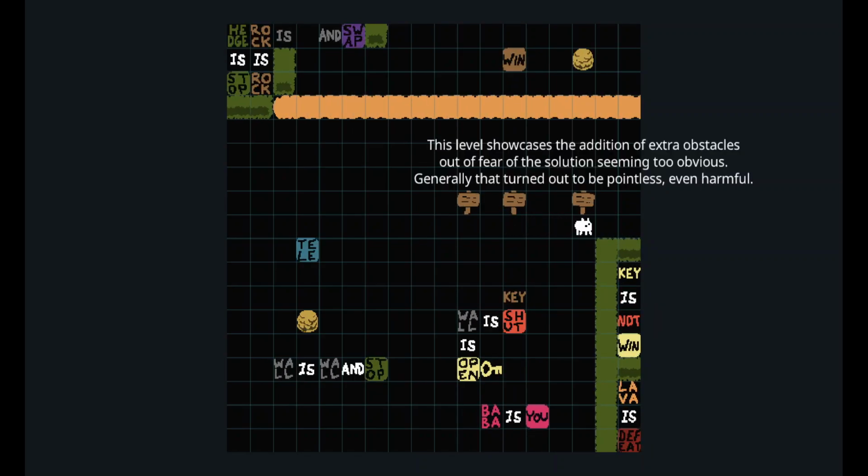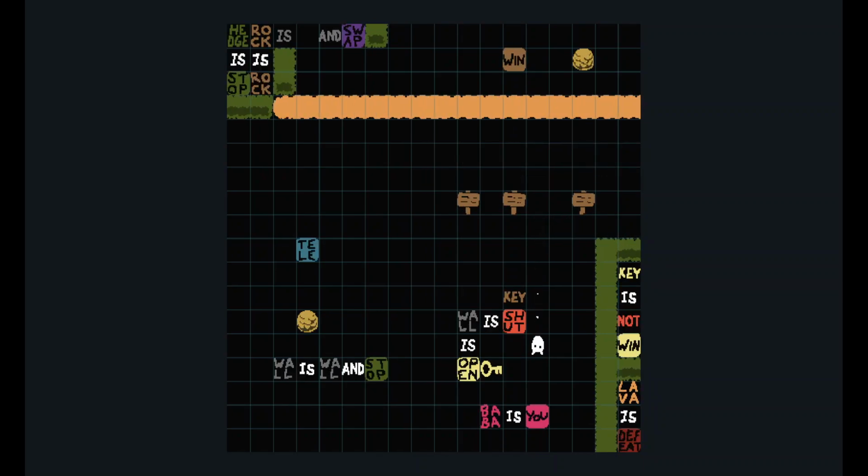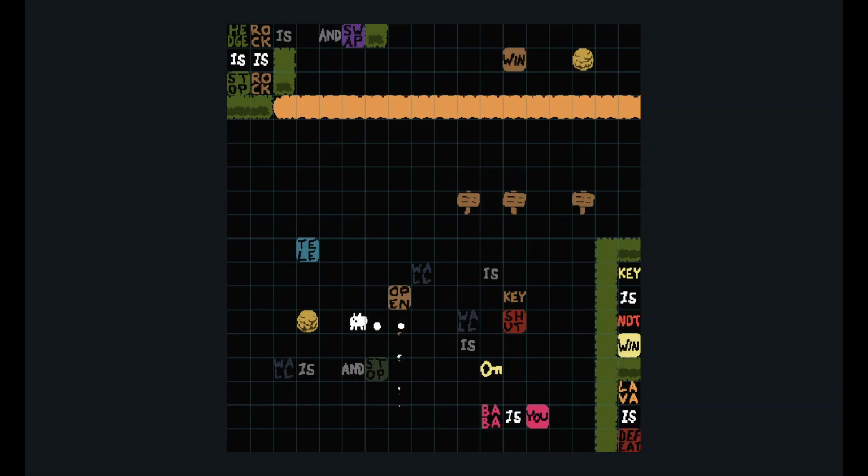This level showcases the addition of extra obstacles out of fear of the solution seeming too obvious. Generally, that turned out to be pointless, even harmful. I don't see how that's harmful. Lava's defeat. Rock is something and swap.